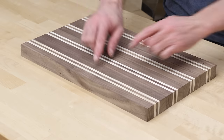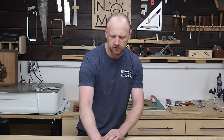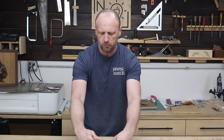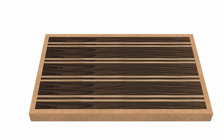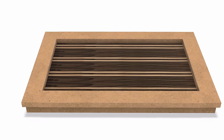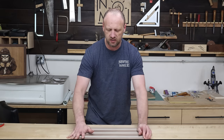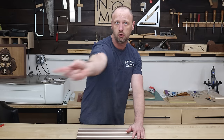I also want to have a pretty thin edge on the sides, so if I put a template on it, it's going to be not super stable. So what I'm going to do is take some MDF, make a box that locks this thing in place, and put the template on top of that. That gives me the best of both worlds — a stable work surface for routing, but it also keeps this piece in place and doesn't go flying all over.